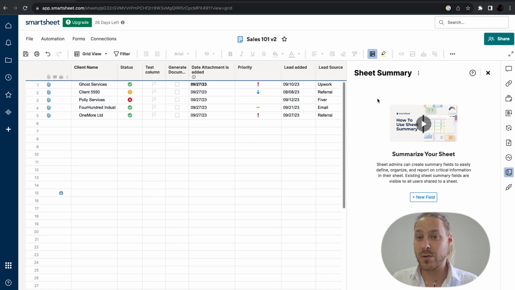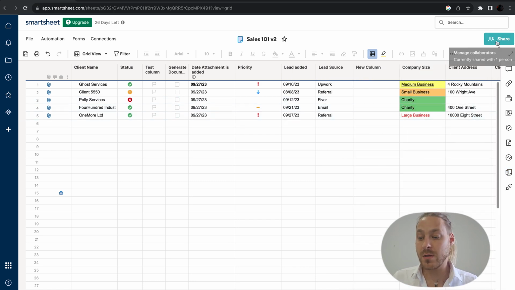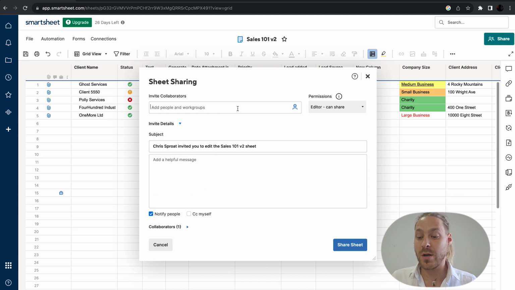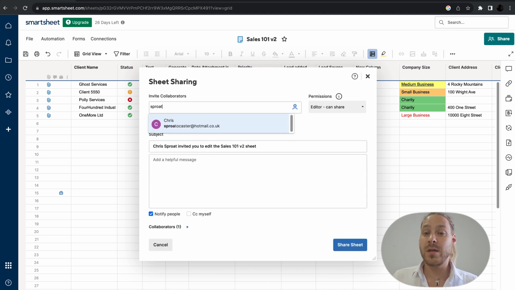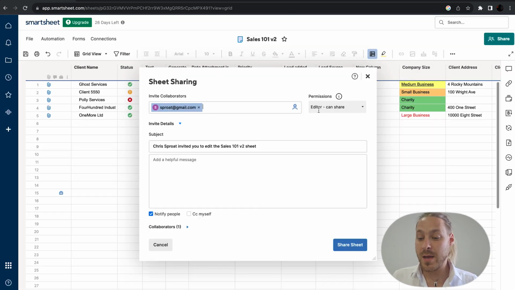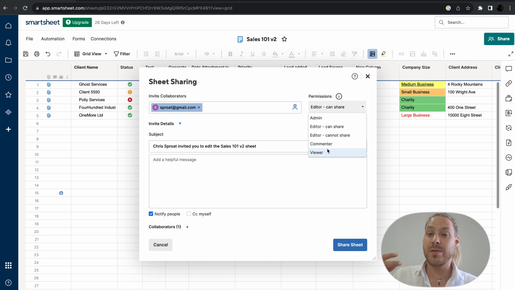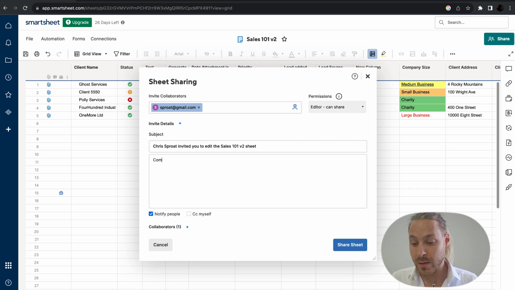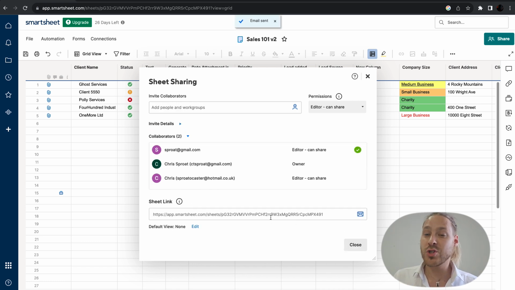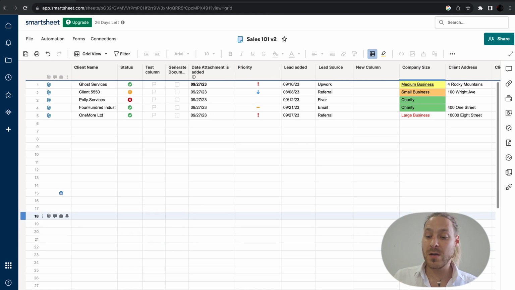So let's look at how to share this spreadsheet with colleagues or collaborators. You come up here to the right-hand corner and hit share. And then if you enter the email of your collaborator or whoever you want to join the spreadsheet, to the right-hand side here, we can choose whether they are the admin, if they can edit, if they can't edit, or they can just view. Let's just put a little message in here. Come help me with my spreadsheet, please. And then you can CC yourself. So you will get an email as well as your colleague. We can also have these as shareable links. You can just click this button here and copy and paste.